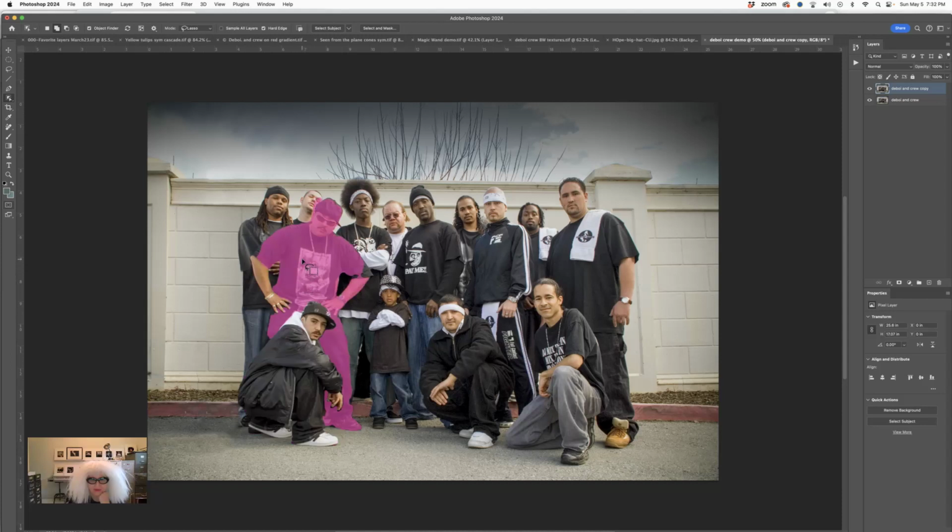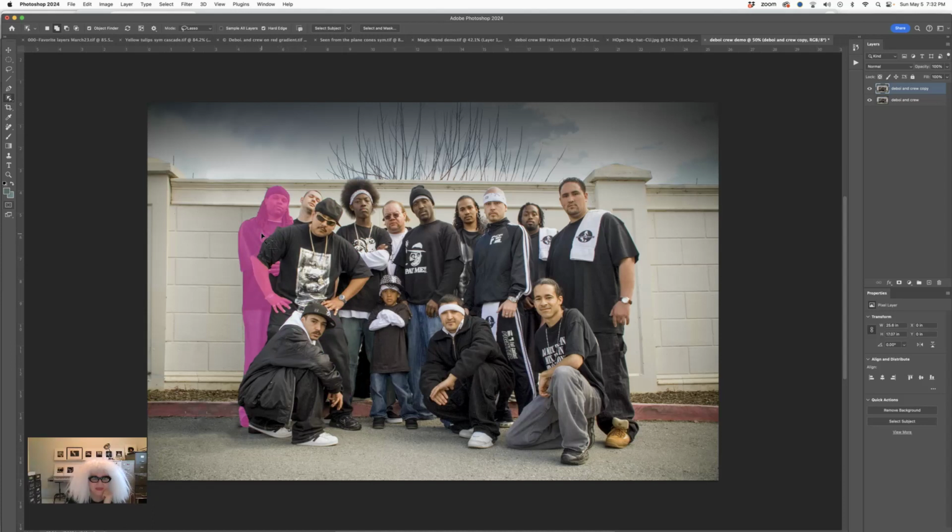It's actually doing a pretty good job isolating individuals. Kind of an amazing job. And I've done this with old family pictures. It's amazing.